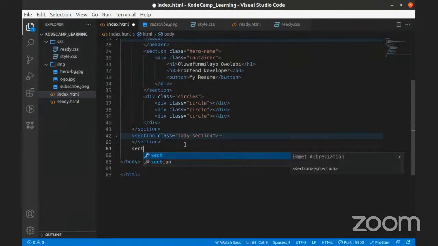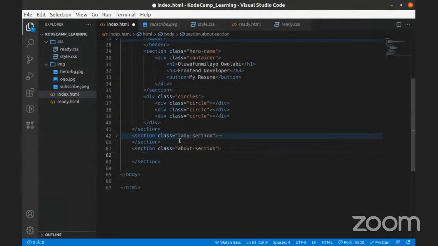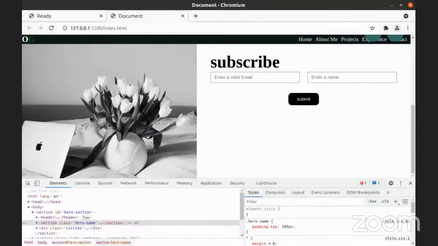I said for consistency's sake, I'll be using section. I hope I don't derail from it. So section, and I'm using a dot because it's a class. I'll call this about section. Now I want to do a custom class.